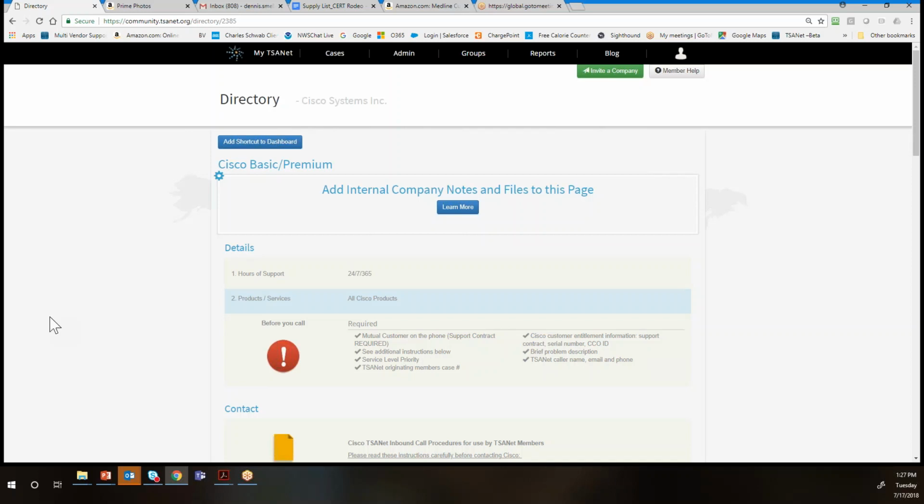Nobody wants to accept an inbound call and start working a high level escalation issue, because most of these are going to be higher level escalations where the engineer has basically thrown up their hands and gone, I can't figure out what to do, I need to engage and work with this other company. So it's probably already been through at least some general troubleshooting, if not some higher level troubleshooting on the other side.